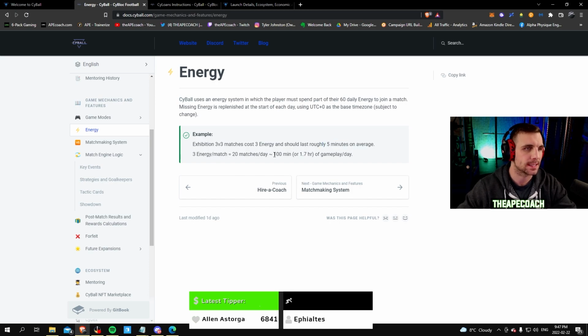And so with 60 energy per day, you only get 20 matches per day now instead of 33 that it used to be. But that's also kind of nice because it cuts down the total time it takes to get through those to about 100 minutes. So within about 2 hours, you should be able to get through all of your matches in the day, whereas before it was closer to 3 hours. So it's a little bit nicer. You don't have to be spending quite as much time all day in order to get those earnings.